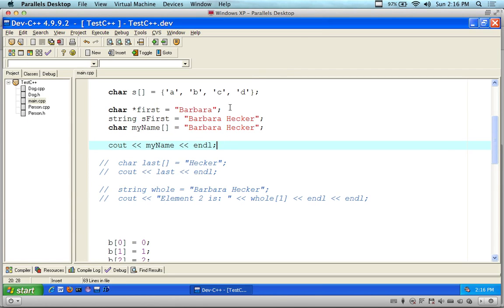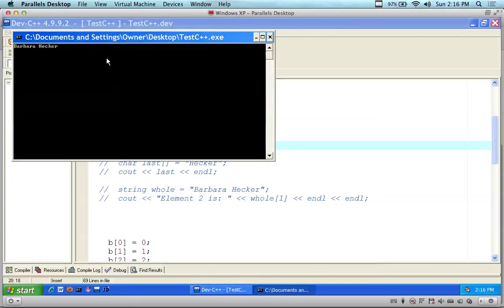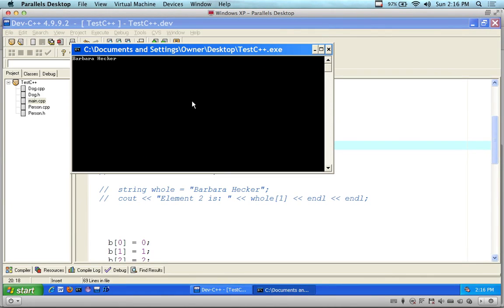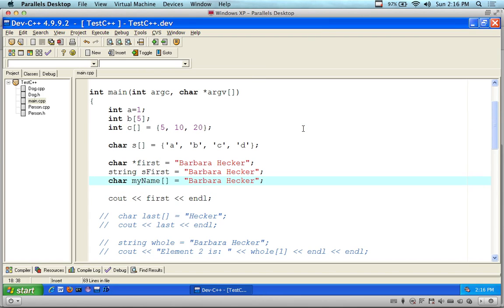So what you're looking at, if I made this one hecker and then print it out first, that looks pretty good too. So we got three different ways of pretty much doing the same thing that all work. So that's why I call this inconsistent. And it's not inconsistent. Let's just say that it's optional. You can do anything you want with it.